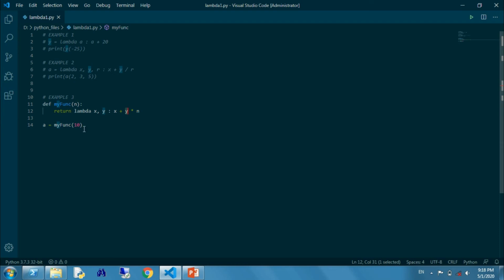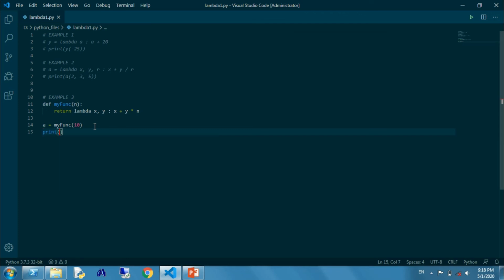Or in other words, when you pass 10 here, you put 10 here, and this 10 is passed here and is waiting for these two other values.